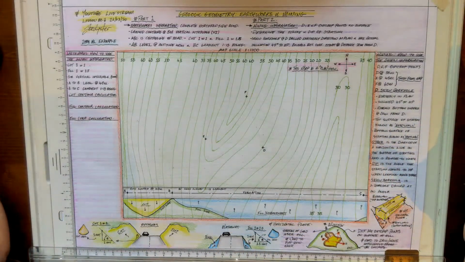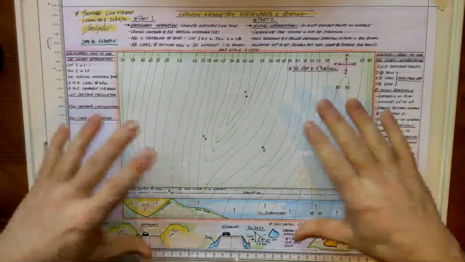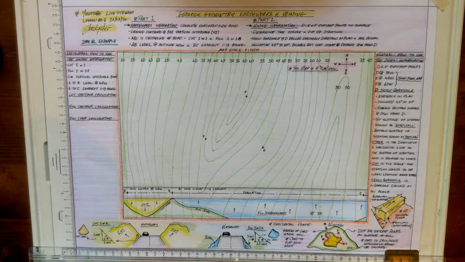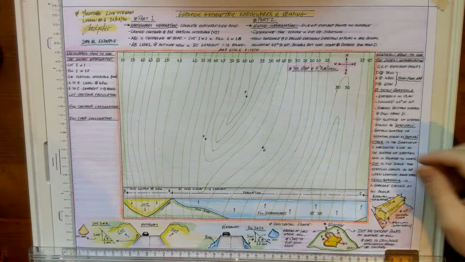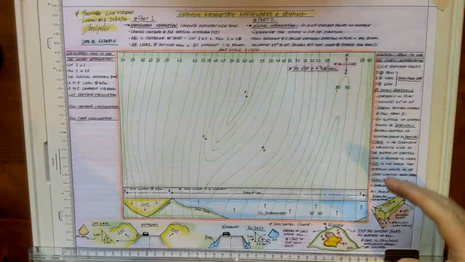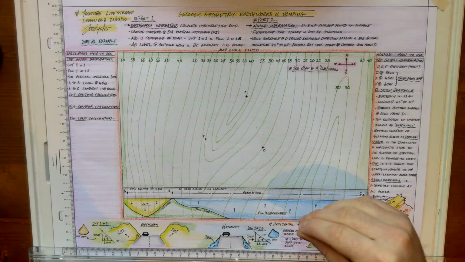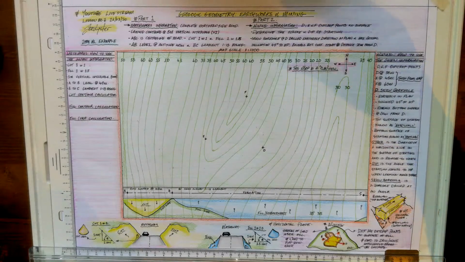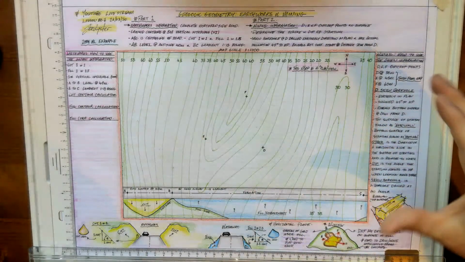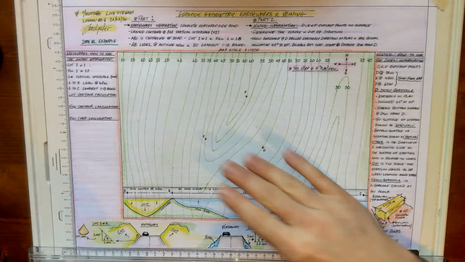So first things first, what do I have on the page? Because I remember when I was in school and when I saw this for the first time, it was quite intimidating to look at, because in the world of drawing, normally everything's quite linear and quite measured looking, and then suddenly now you're presented with a map. And you might be thinking, well, wait a minute, this looks more like geography as opposed to design and communication graphics. So the first thing you have to do is just accept that this here is a map, and we are actually going to draw on top of this map.